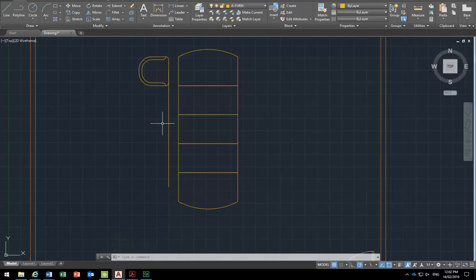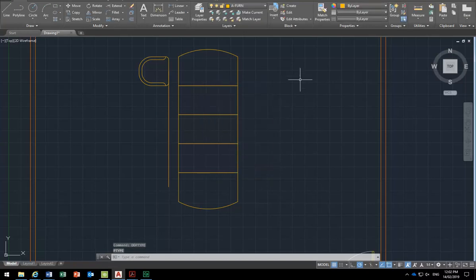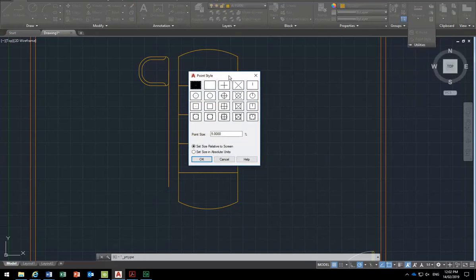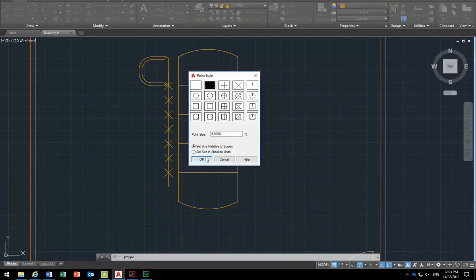So in the notes you'll see it says you can type in DDPTYPE to bring up the options. Now, you may not remember that, so I'm going to show you where it is on the ribbon. It's up here. You've got this little utilities panel, and there you'll see point style. That's what DDPTYPE means. DD just means dialog box, PTYPE means point type. So if you click there, point style does the same thing. Brings up the point styles or the point types. And you can choose any that you like. I'll do the one they say in the notes, which is the cross. Click OK. And I've done it that way just so you can see the points were there already with divide. And you can turn them on and off as you go. So here, I can always go back to point styles later and set it back to a dot or blank even. It's up to you.